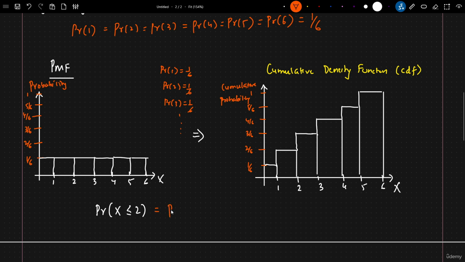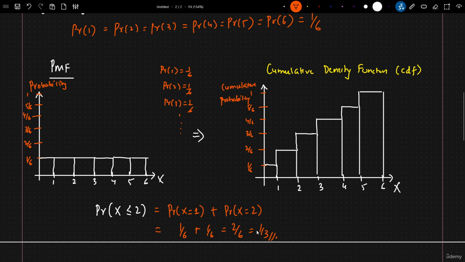What we'll do? We will just go ahead and write probability of x is equal to 1 plus probability of x is equal to 2. X is equal to 1 and x is equal to 2 basically means rolling a dice with 1, rolling a dice with 2. What is the probability? So once I do this, I will just get 1 by 6 plus 1 by 6, which is nothing but 2 by 6, which is nothing but 1 by 3. So this is how I'm able to get the answer.